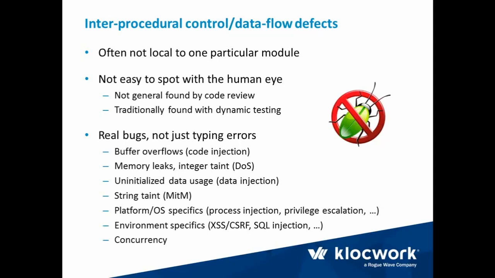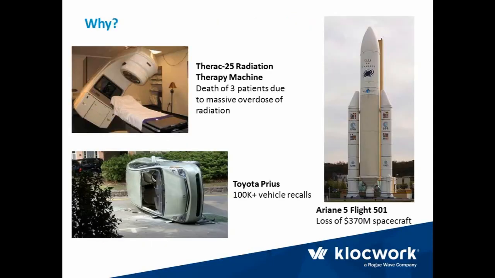And it's all sorts of things like buffer overruns. And notice that many of these have also got a security implication, which is where the world is seeming to go a lot these days. Buffer overruns, memory leaks, tainted data coming from the outside world being used for something inside our program that we weren't checking. We didn't check it for certain levels of a range. Now, that's kind of what static analysis is.